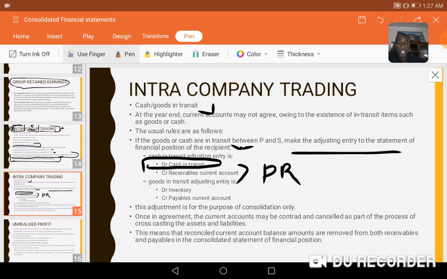Therefore, if they are being paid, you capture the opposite, credit. That's why you debit cash, then credit receivables, to show that the receivables are reducing, or you are receiving the money. But if it is goods, it is for cash or the payment.